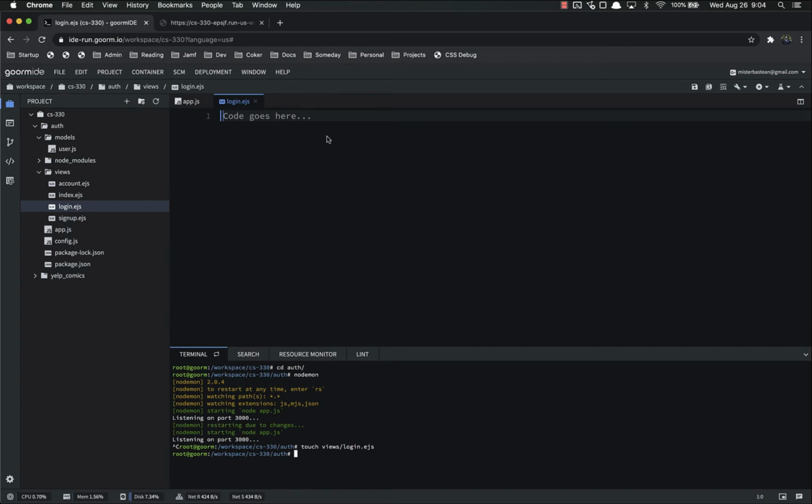And really we're just going to have a form very similar to our sign up form. Form action equals login instead of sign up. Method equals post. And then we're going to have an input type equals text, name equals username. We'll give it a placeholder.